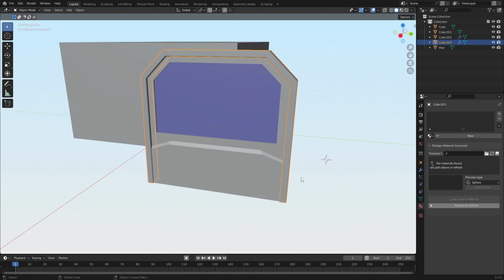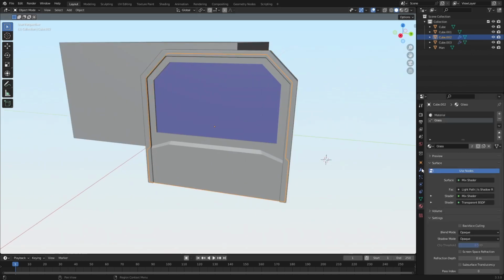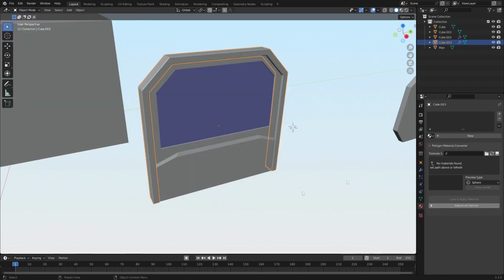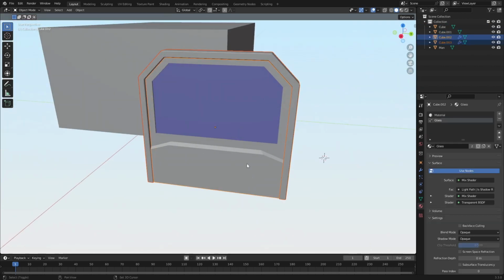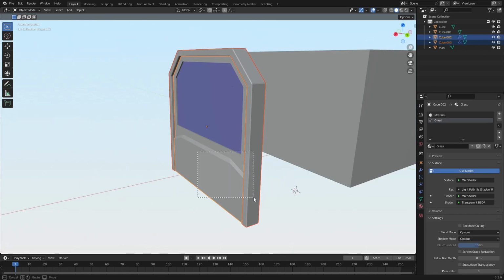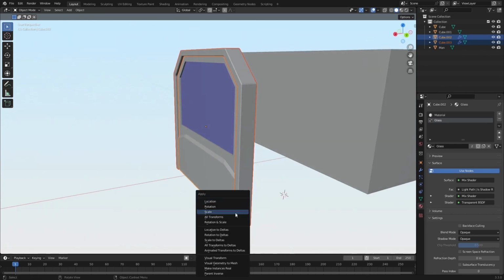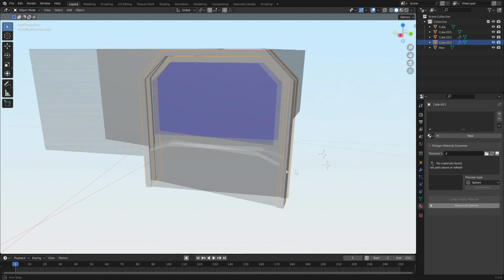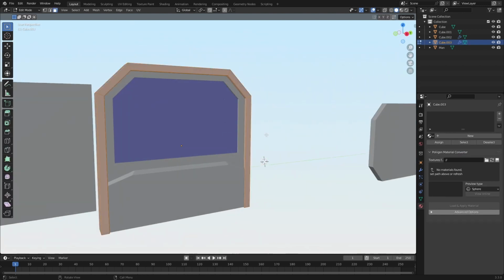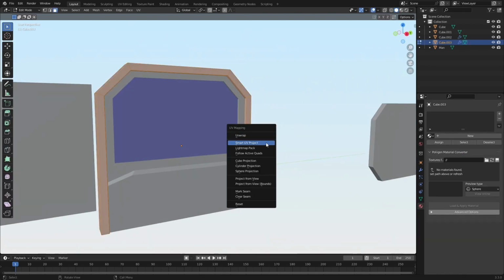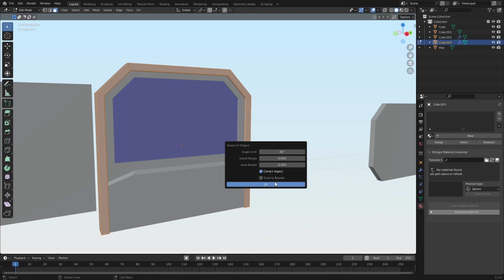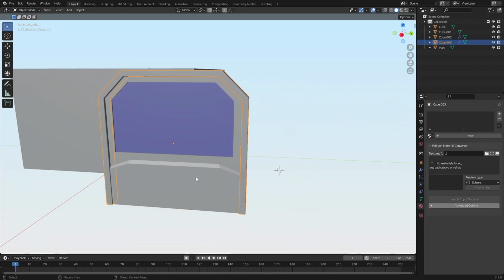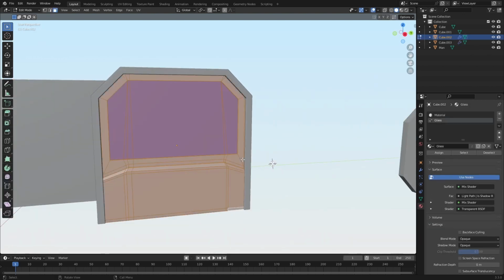Materials are a topic that I've covered previously, and it's boring to be honest, but basically just UV unwrap all of these by just applying the scale and then just grabbing an object and then selecting the entirety of it, and then use Smart UV project, and then do the same thing for the next object.